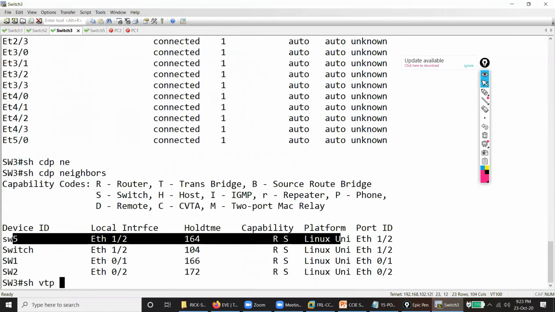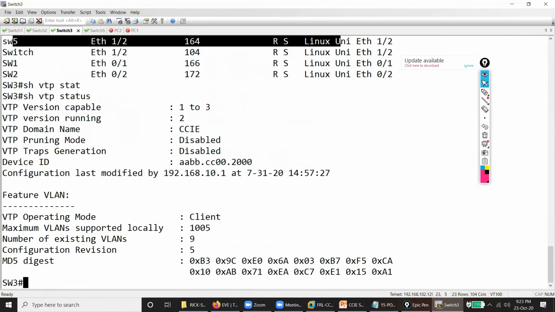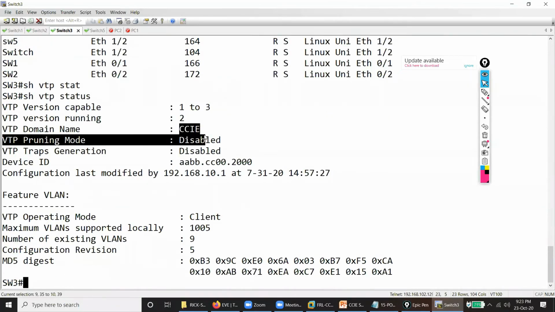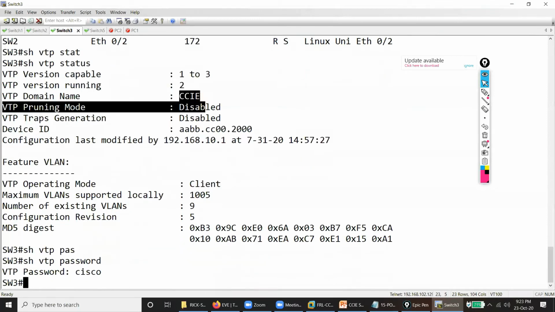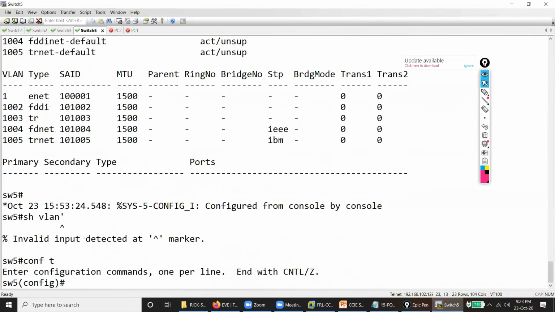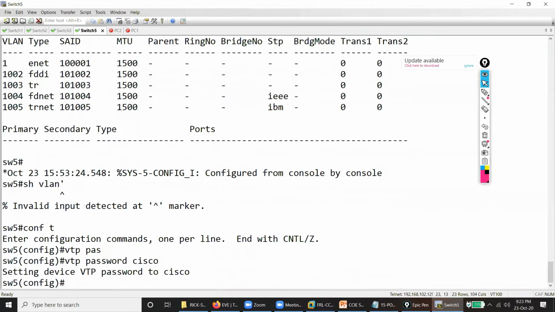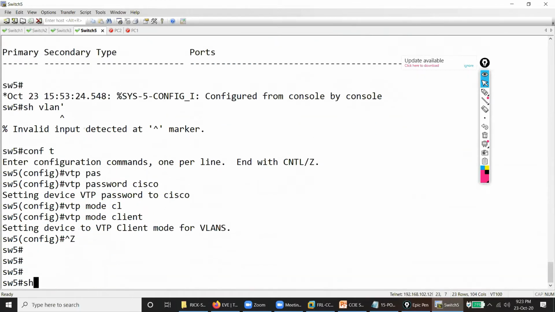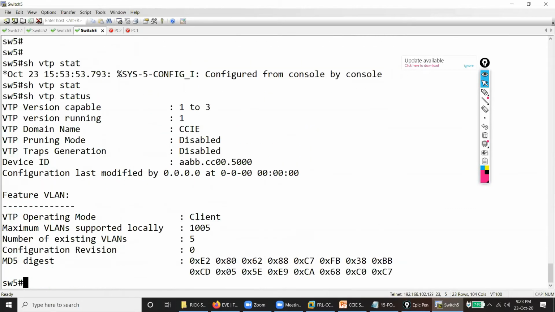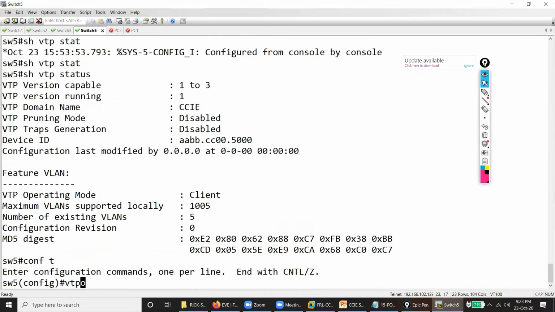Show VTP status CCIE. Show VTP password: Cisco. VTP password Cisco. VTP mode client.